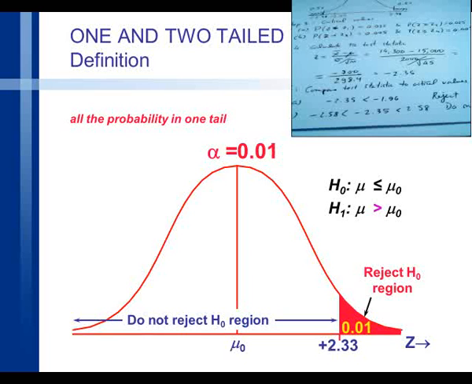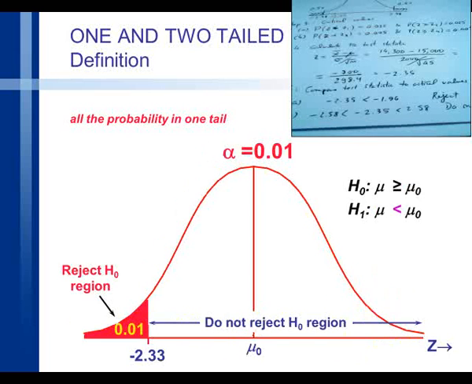You can do the same for 1%. And you can do it to the other side. If you have an average greater or equal to a certain value, any sample values that are large are not a problem, but if they are too small, then it's a problem, and I'll have to check. So this is the difference between two-tailed tests and one-tailed tests. You just put all the probability on one side in a one-tailed test.